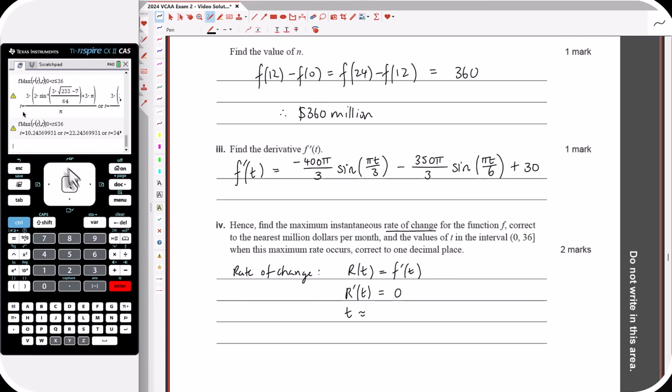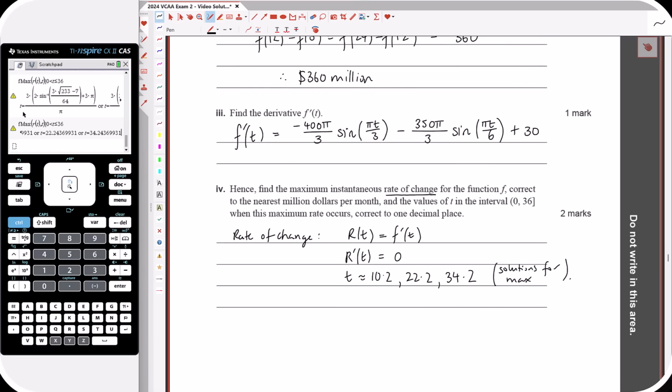Okay, so now we get only 3 of those solutions, whereas there was probably 6, 7, 8 solutions before solving derivative equal to 0, and then we would have to work out which ones are maximums and which ones are minimums. So t is approximately 10.2, to 1 decimal place, 22.2, and 34.2 also. I'm just going to note that these are the solutions for the maximum, because they're not actually all the solutions to the equation I wrote down, which is derivative equal to 0.